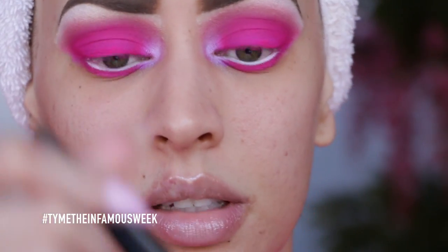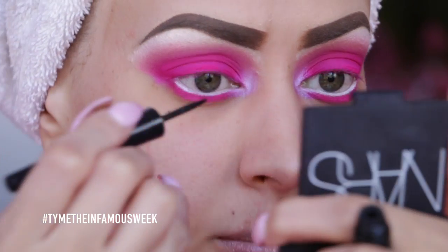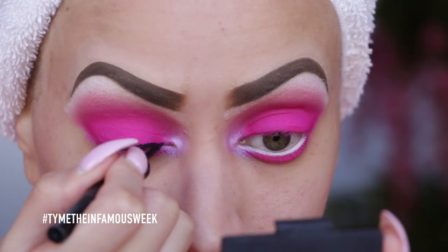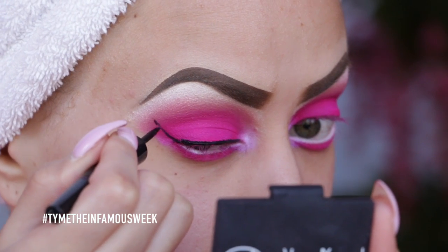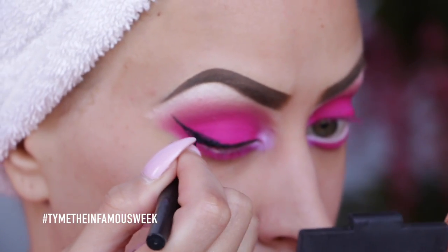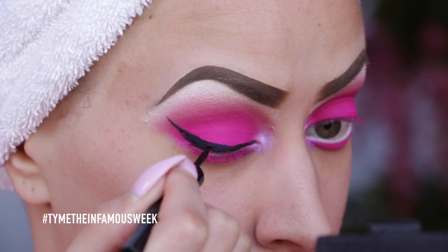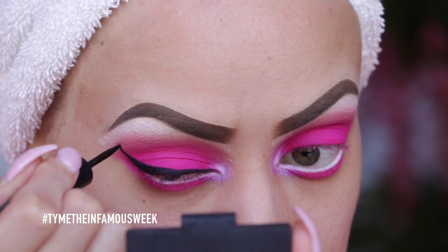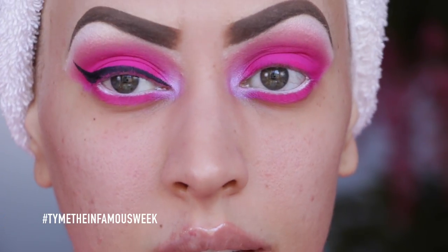And I just take my simple eyeliner from MAC, the Boot Black Liquid Liner. Okay, so it'll look like that.